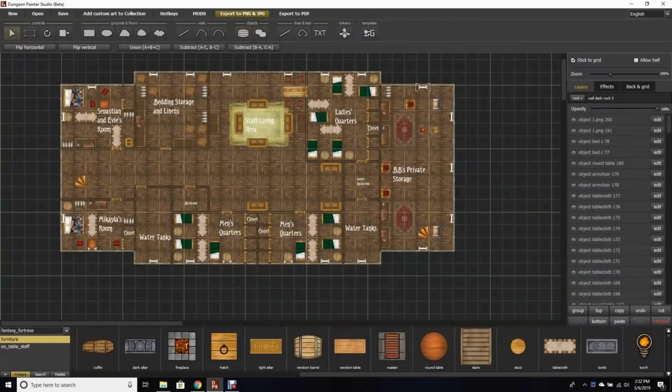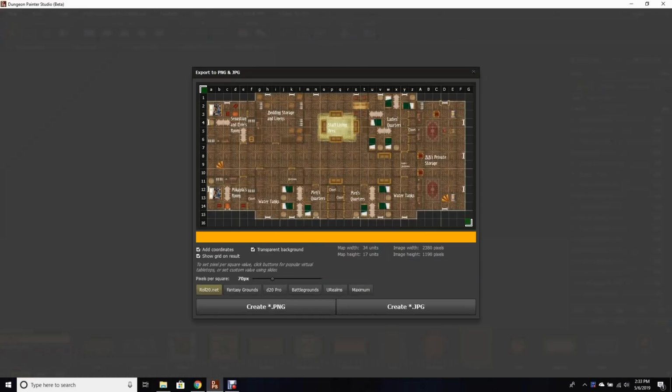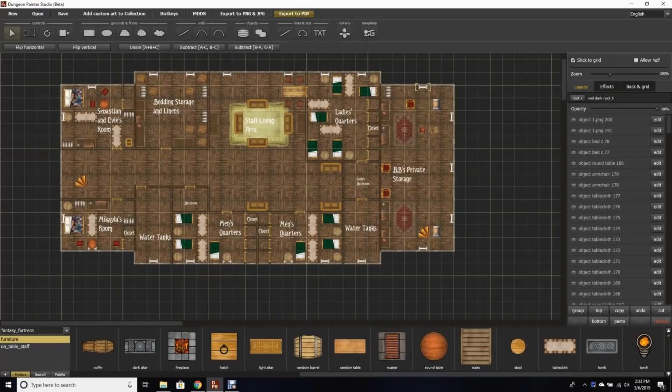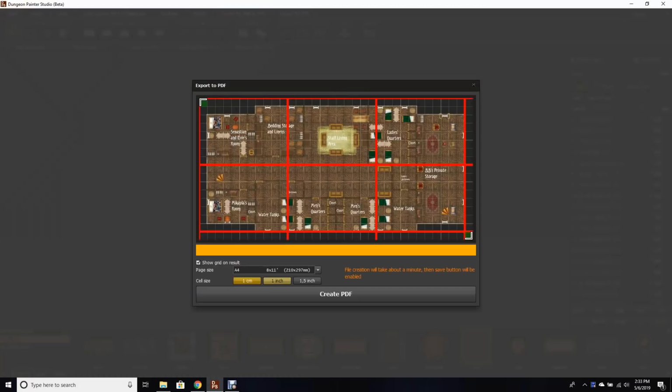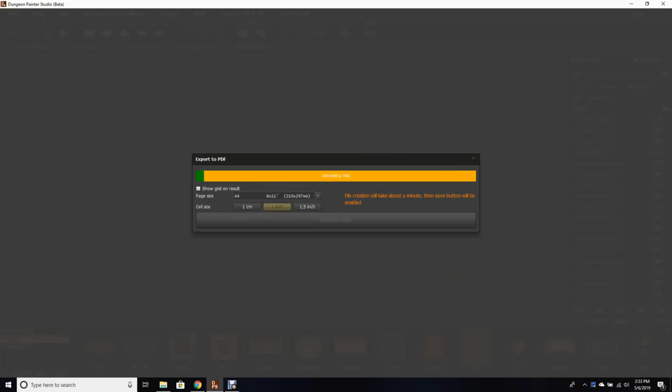This is where the crafting part comes into play if you want to turn these into maps. So you're going to go into the save option and you're going to want to create a PDF. Now you do have these options to create JPEGs and PNGs for online programs. So in this case, I wanted physical PDFs. So you get these options in terms of scale and what you want to do. I selected standard page size as well as a standard inch grid on this. This means that it's going to create a PDF so that when I go to print this out, each page has a section of the map where everything is to scale of an inch, which means there's going to be numerous pages in this case.